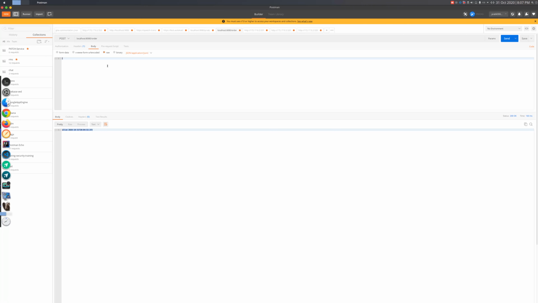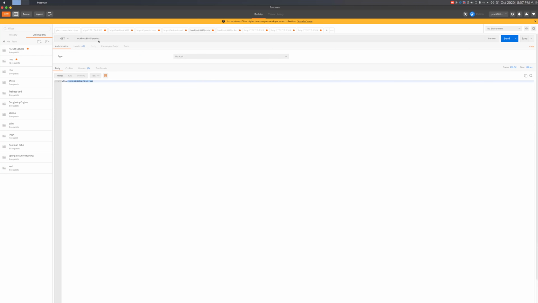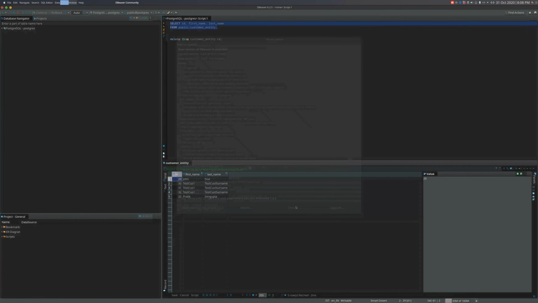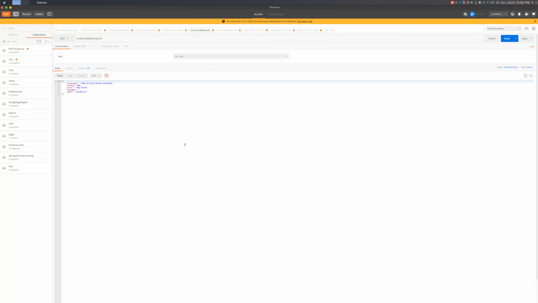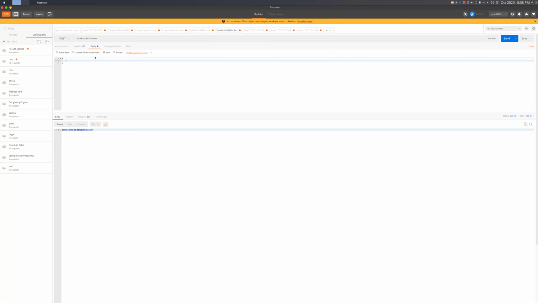So for preparing the JSON request here, we would need a valid customer ID first. So let's quickly check one customer ID and one product also. I think the server is not up. Let's just quickly check the database. So 39 seems to be a valid one. Let's use 39 as the customer ID here.